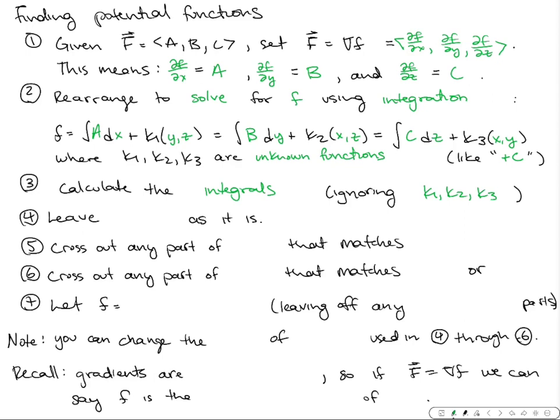And then once you integrate these three integrals right here, what you're going to do is sort of start to compare their outputs. So you're going to take however you evaluate the integral of a dx and leave it as it is. And then you're going to move forward and look at the second integral, integral of b dy. And you're just going to cross out any terms that match what you found in a dx.